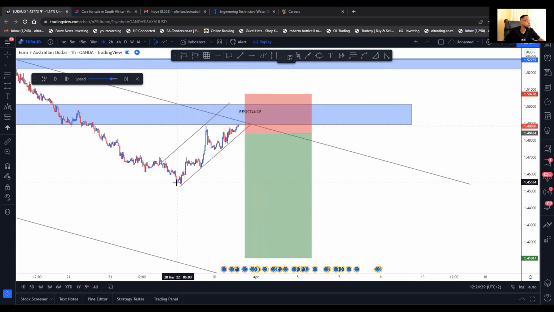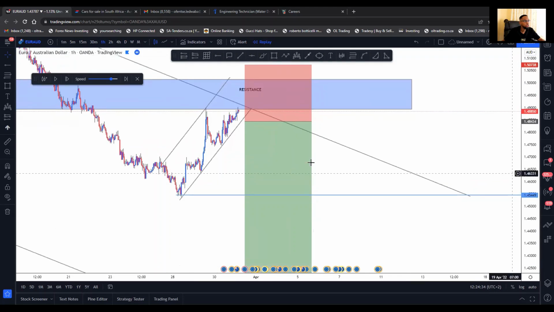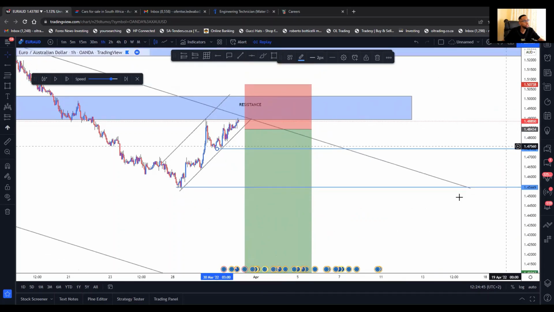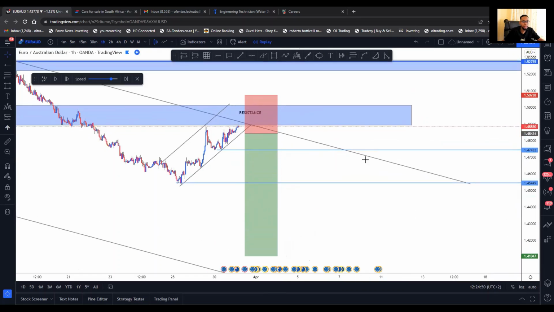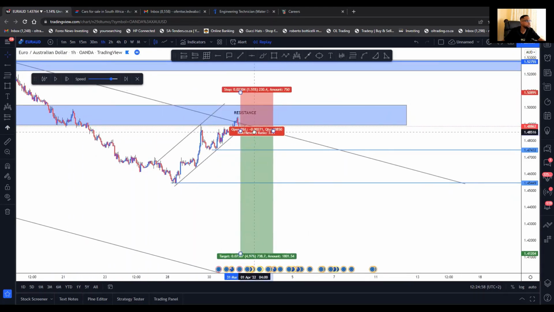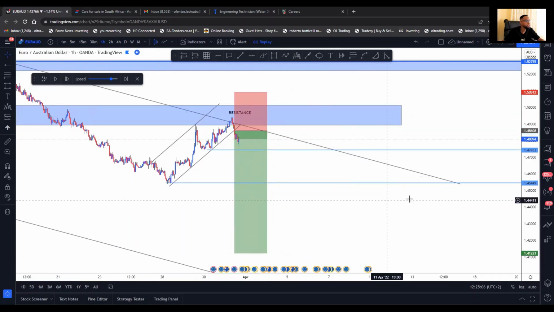But don't forget your TP will be first TP, second TP, and then the last TP, which will be a bonus going down. So always make sure that you take partial profits to build up your account. Okay, as the market goes up, you go up with it. We are triggered into the trade.